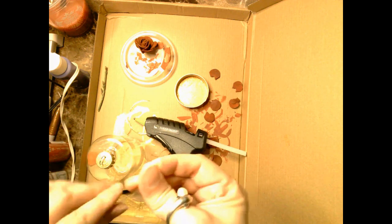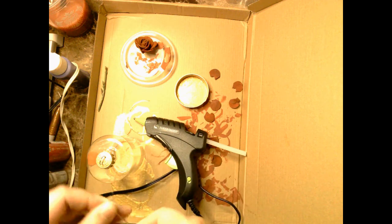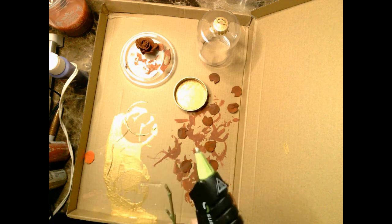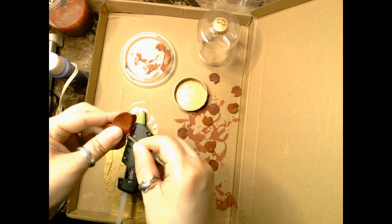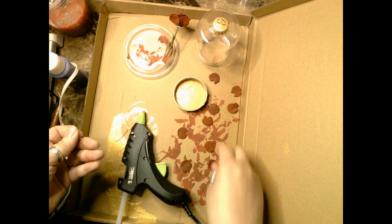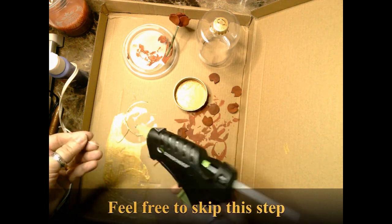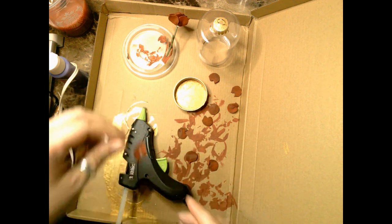Apologies for the temporary warm lighting — I accidentally hit the button and didn't realize I was recording with that warm setting, so I switch it shortly after. I have this hanging wire that's clear and I use that to help attach to a single painted burgundy petal, which I'm going to have suspended in the air at all times, with the remaining petals being free-flowing.